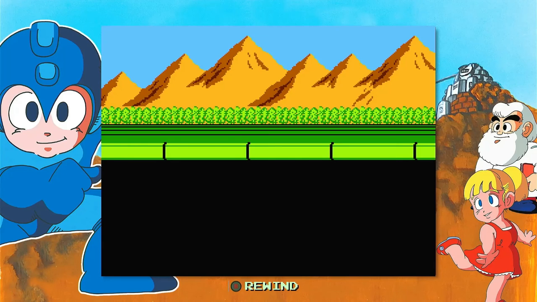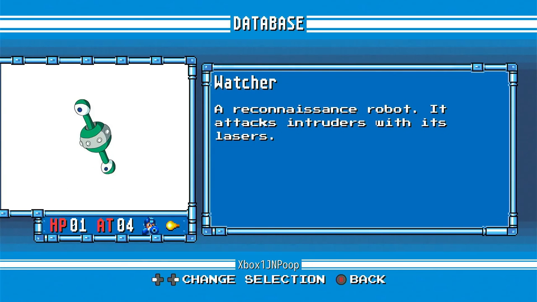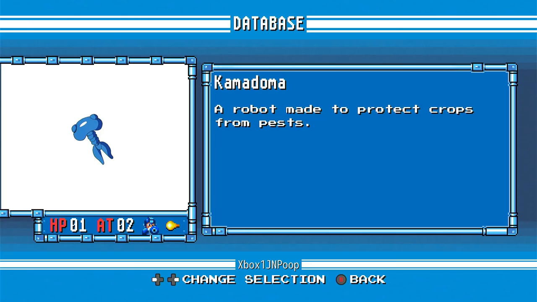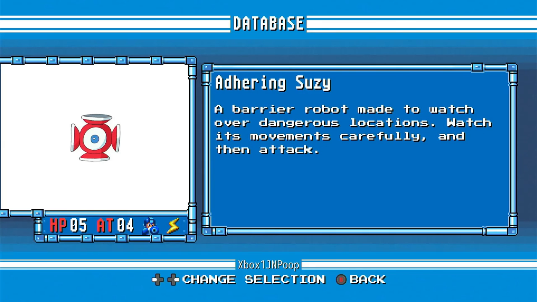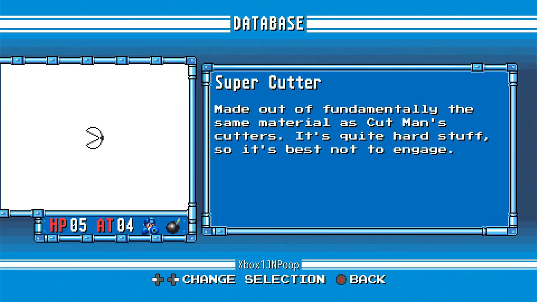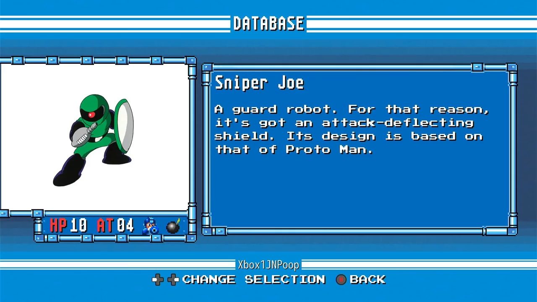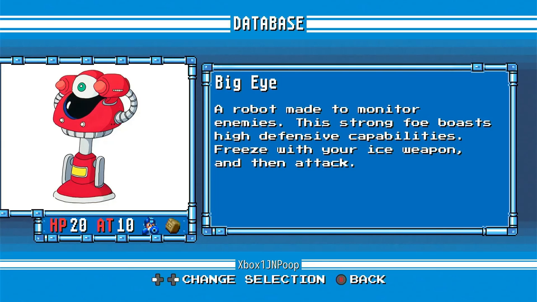But before we go, oops, nope, not the continue. Let's look at the database. So you got Mega Man, Watcher, that's what those enemies are. I don't know how you say that. Kamadoma, Killer Bomb. Oh, so that's what those bullet bills are. The Adhering Suzy. Apparently these are female then. Crazy Razy. Super Cutter, which is just the white Pac-Man. Screwdriver. In real life, you call them screwdrivers as well. They use them to connect things together. Sniper Joe. Yeah, that's what these are. Oh, Chanky, that's what these are. Fly Boy-like enemies are. Big Eye.